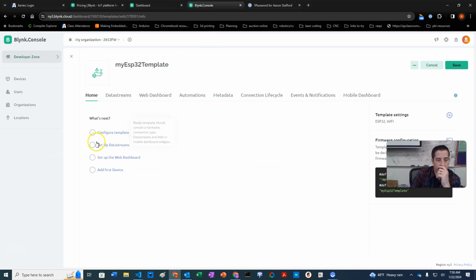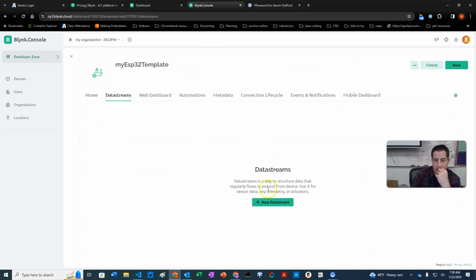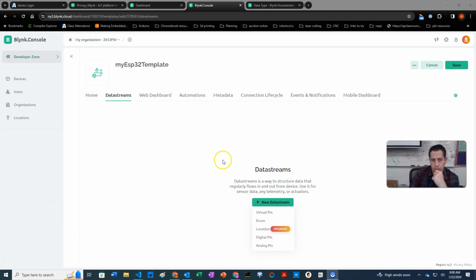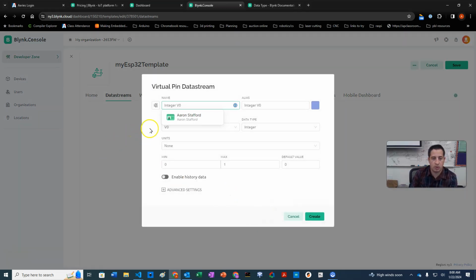We're going to set up some data streams. Okay, and this is how we can basically interact with our device using this Blynk tool. There are some options here, and a lot of these have multiple, we could use any of these, but we're going to use the virtual pin because it's the most flexible.